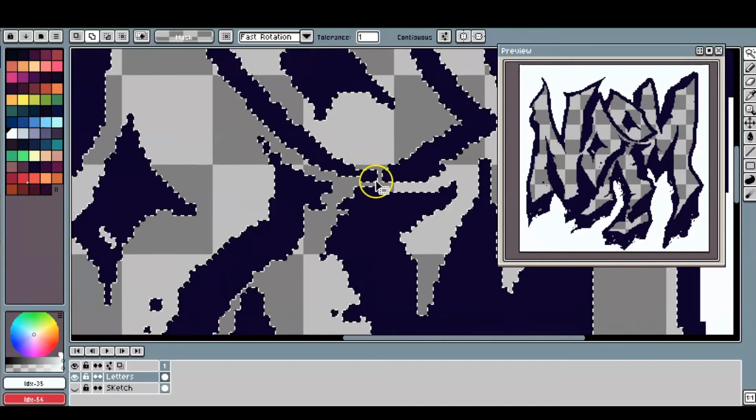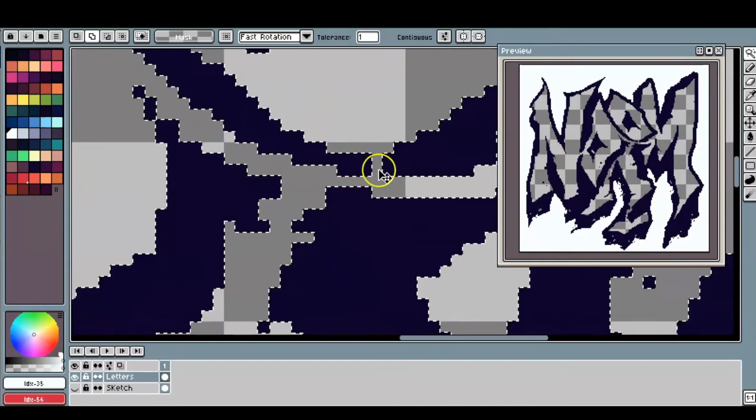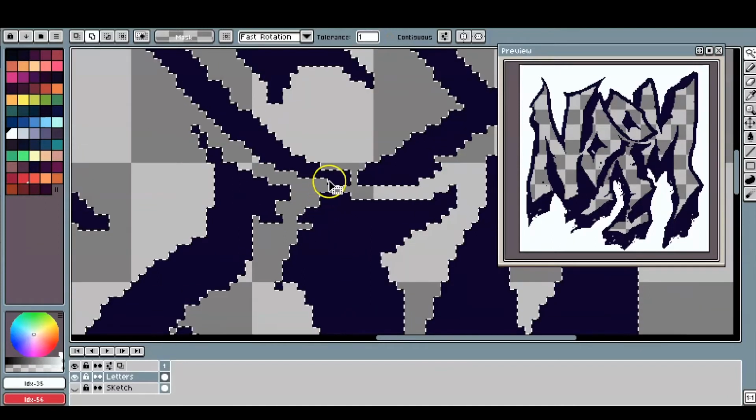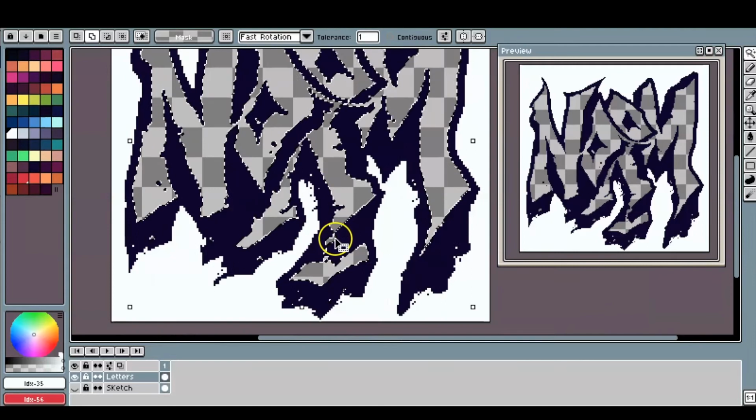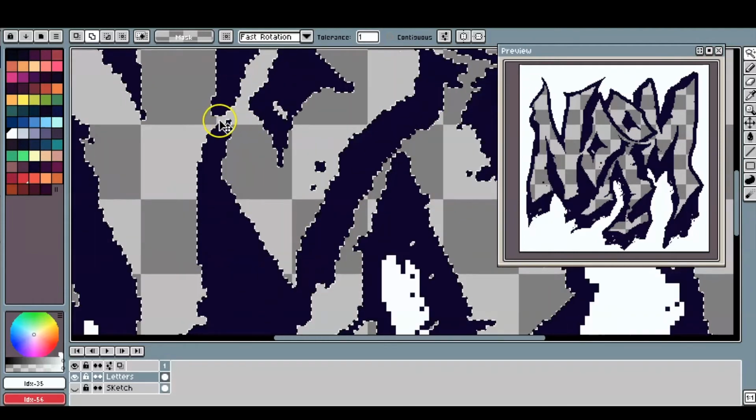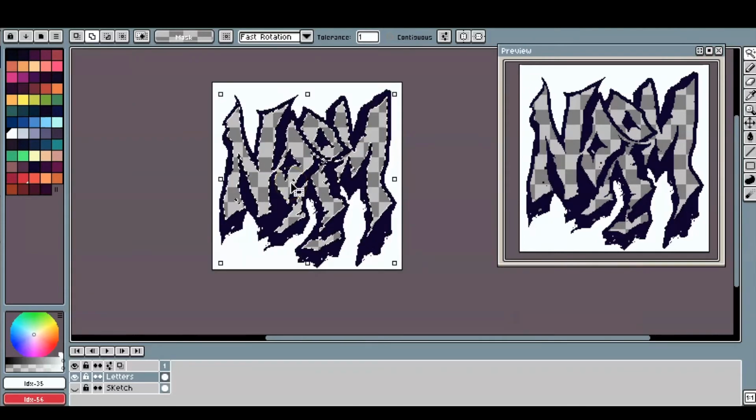I also have gone out of my way to make sure that these things are connected, just because I'm going to show you what I'm going to do with that just in a second. So it's connected here, right? It's connected here. And it kind of just helps with the look that I have. It's connected there as well. We're actually going to use the gradient tool here to kind of put the gradient inside of this.